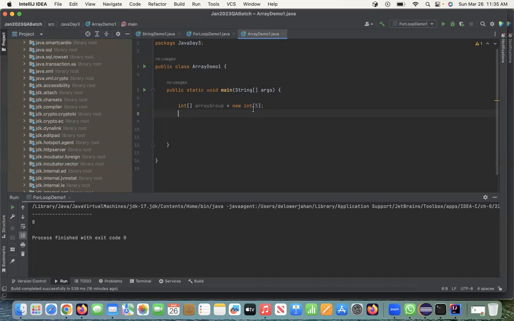So if I say 5 is the total length, or total number of values inside this array, then index 0 will be holding your first number, index 1, 2, 3 and 4. So basically index 4 will be holding number 5.